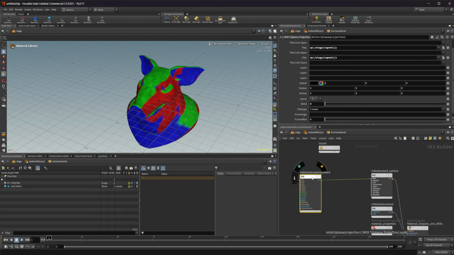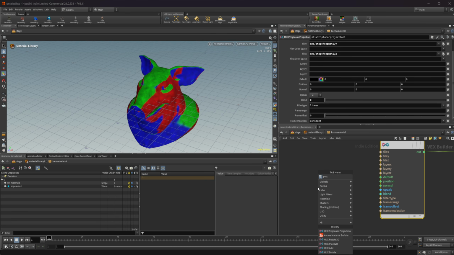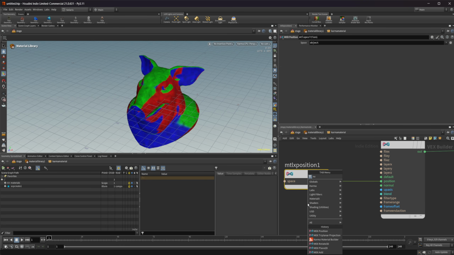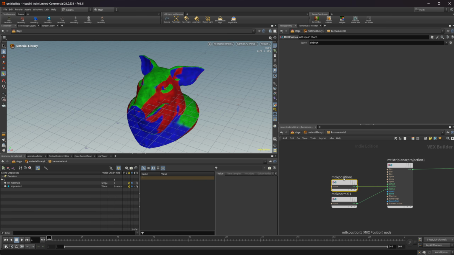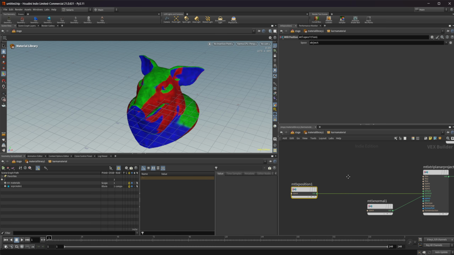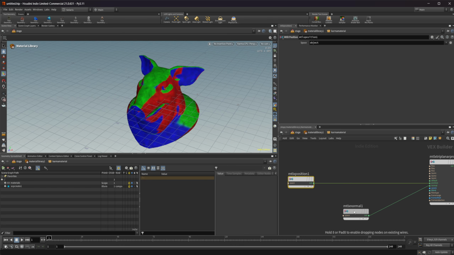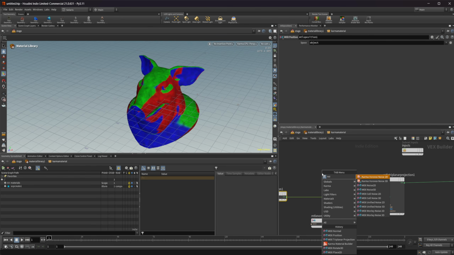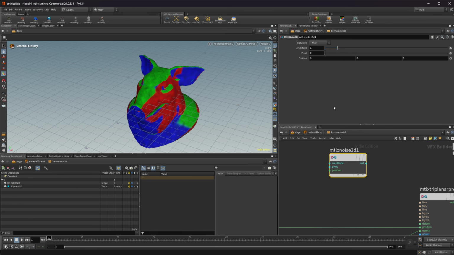So with this, we don't have any actual scale controls on this triplanar projection, and we can just drop down a Material X position for our position in here. You'd want to drop down your normal as well. Just wire those in. And then this position is where we're going to be doing all of the work if we want to control things like scale or rotation or anything like that, or like the offset. And this goes for any of the noises as well. So like the Material X noises, if I just look at one of them, like noise 3D, we only have a position input for those.